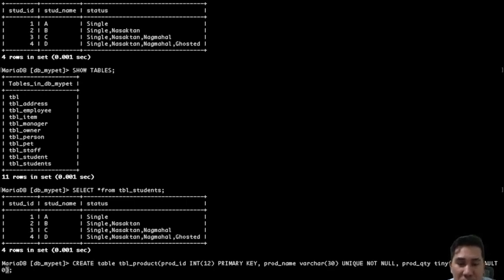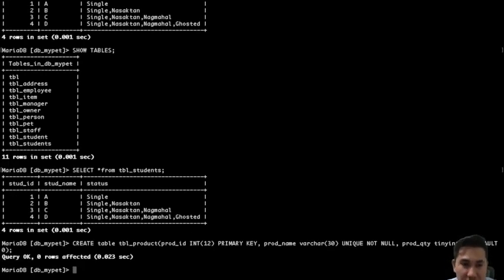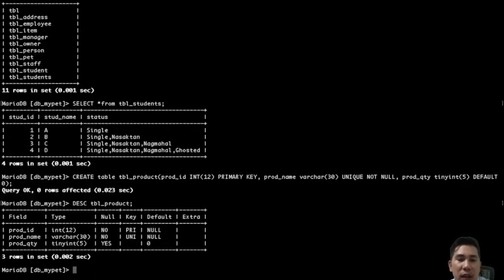So this time you have the product ID as your primary key. Hit enter to create our table product, where product ID is the primary key. So we have tbl_product, and there you are, you have the primary key.